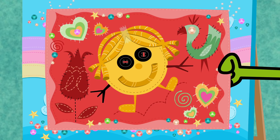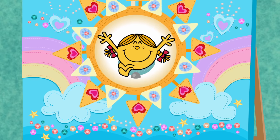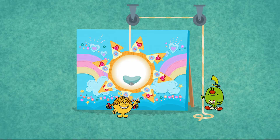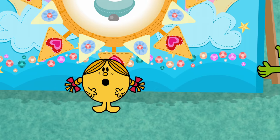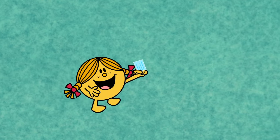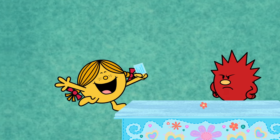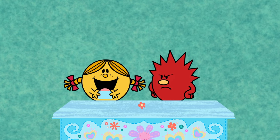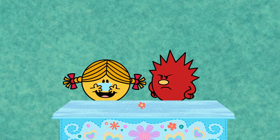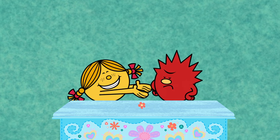Welcome to Miss Sunshine's Craft Corner. Let's give a warm crafter's welcome to your host, Miss Sunshine. Thanks, Mr. Funny. We have a fantastic show for you today. My guest is very serious about arts and crafts. She loves to make costumes. She's also fond of bats, monsters, and fangs. How interesting! Please welcome Miss Scary!